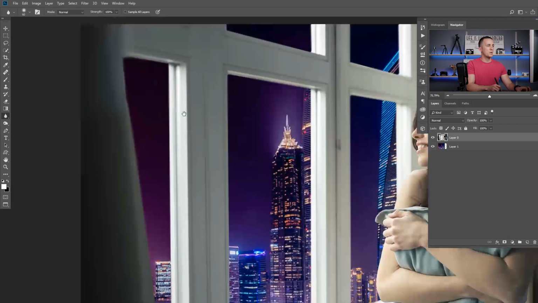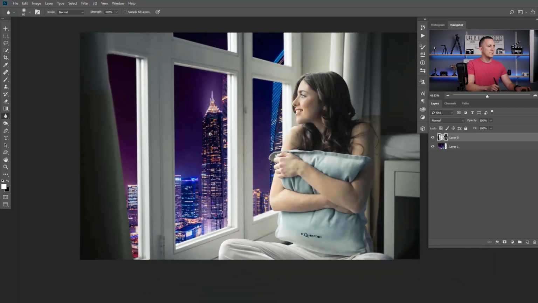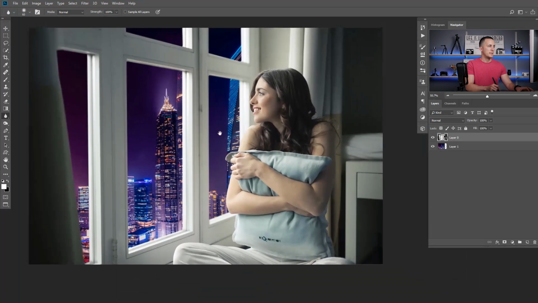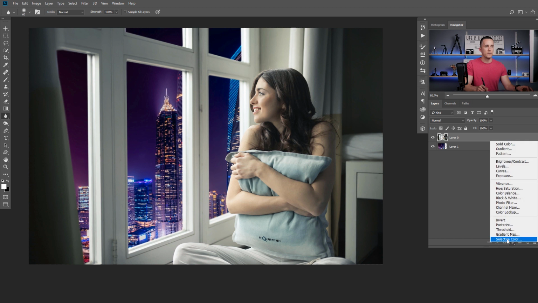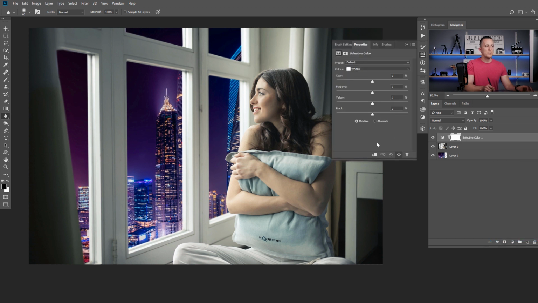Alright guys, if you want you can spend even more time learning this, but this is really okay for this example. So now I will use the first tool for today to match the background foreground color, and that's the selective color adjustment layer. I will clip the selective color adjustment layer to affect only the foreground here by clicking this icon right here, and now whatever I do here with those sliders, it will only affect the foreground layer, it will not affect the background layer at all.